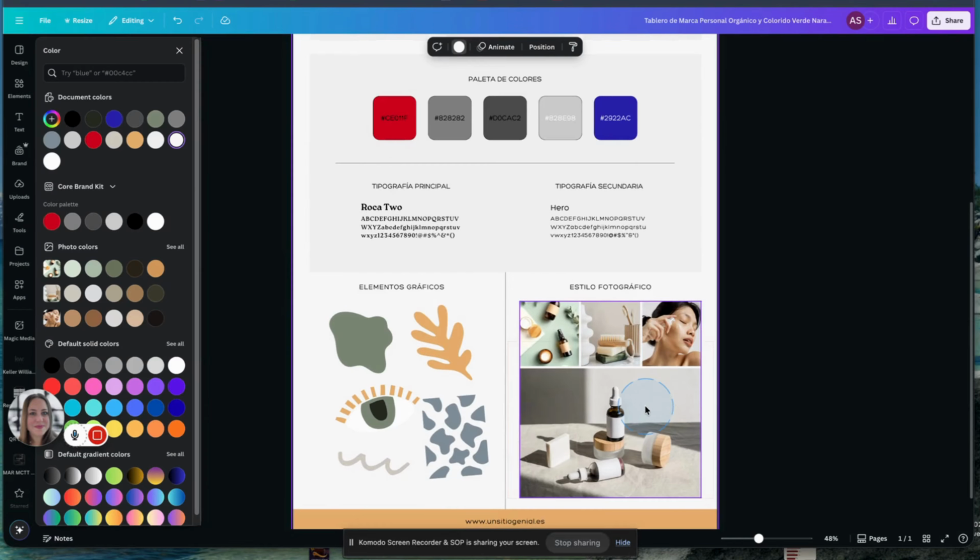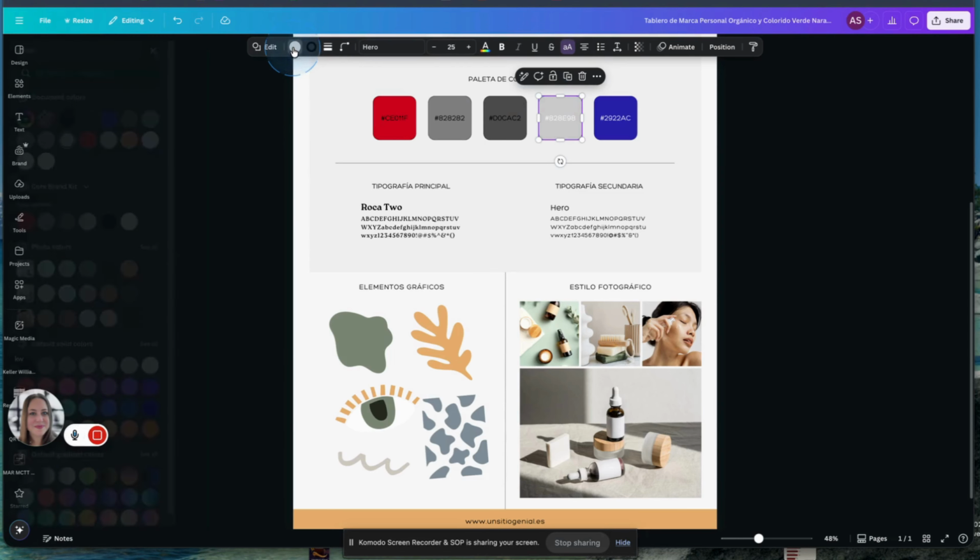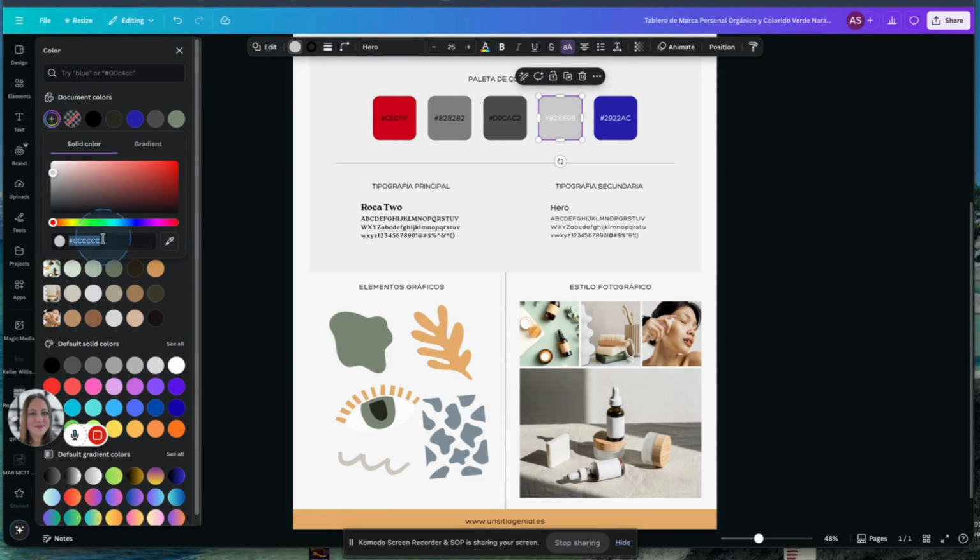Now let's say you had pulled in some pictures, or you have a logo maybe that has colors in it already, and you don't know what that color code is specifically, but you know that that's a color you want to be using with your brand. I'm going to select this square here. We're going to open that color palette, hit the plus sign, and instead of trying to match it manually, like sliding all of this over, I'm going to try to get this color blue here. Like that's hard to try to, that's close, but do I know if it's exactly the same? I don't.